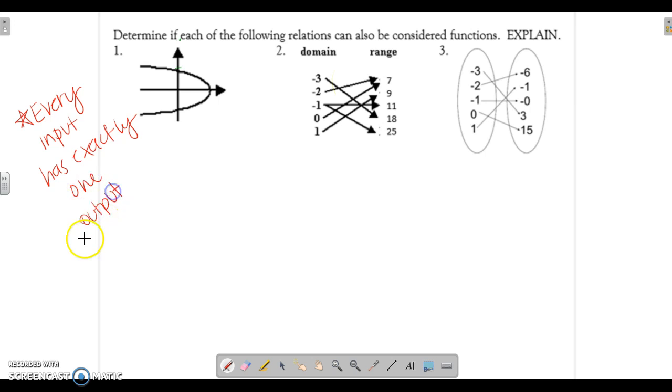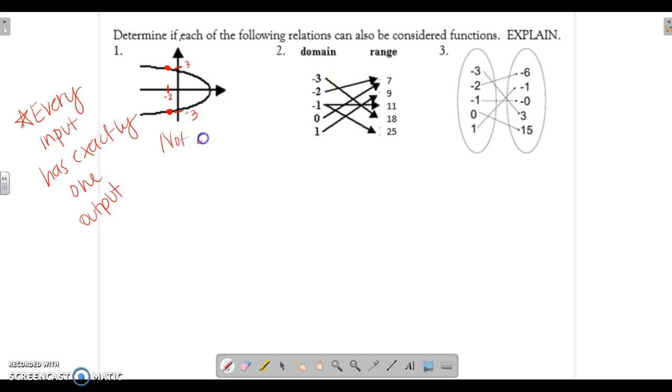So look at that first graph. For this input here, you can see that there is an output up here and there is an output down here. So in this case, whatever that input is, it doesn't even matter. Let's say it's -2. Well, there is an output up here at whatever this is. You know, let's say if it's 3. And then when I plugged in -2, I get an output down here. Let's pretend that's -3. So in this case, -2 has an output of 3 and -3, so it is not a function.